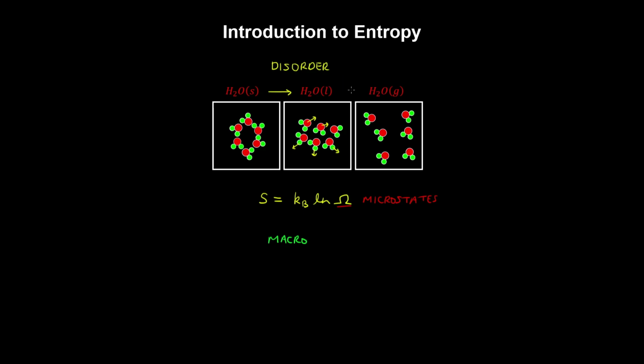And when a liquid changes phase into a gas, the intermolecular forces become less significant, and therefore the particles can occupy more positions and more microstates than water. And we can thereby see that the entropy or disorder of the system increases from the solid phase to the liquid phase to the gas phase of a system.